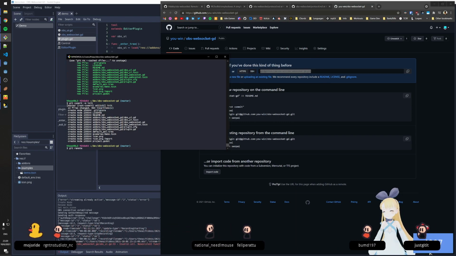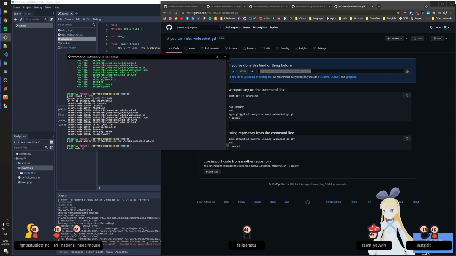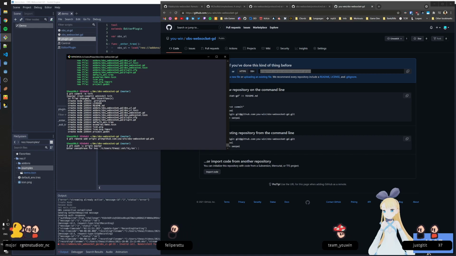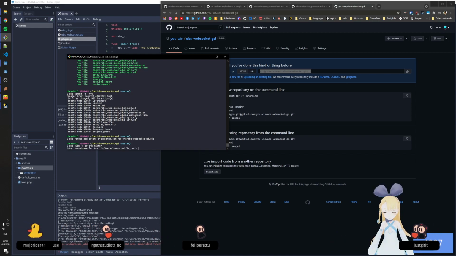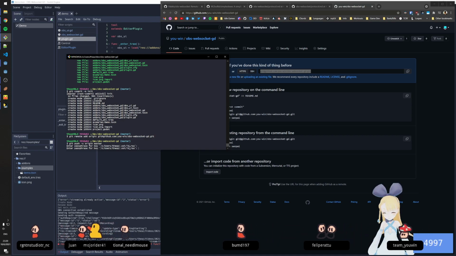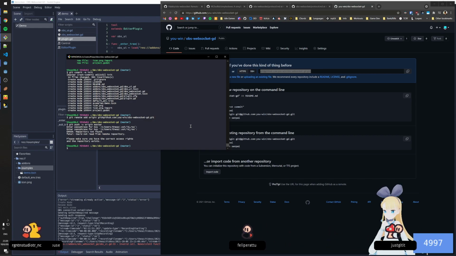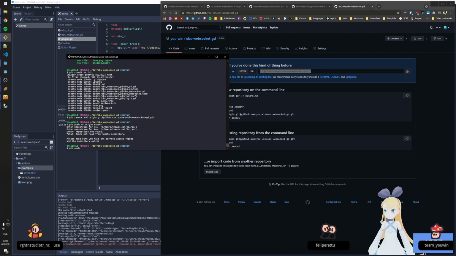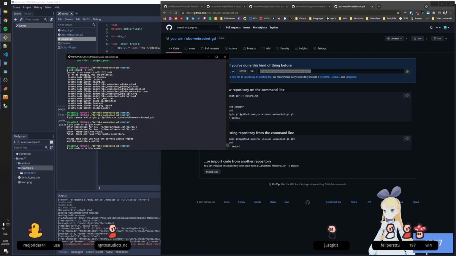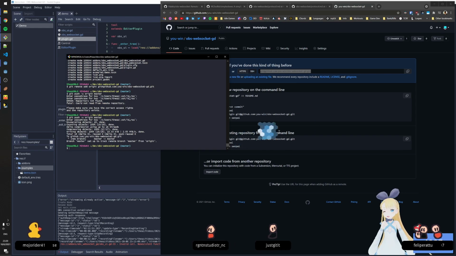Git remote add origin. This thing, git push origin master. Alright, let's stop singing. There we go. Really? Did I paste this in wrong? Push. Okay, I just typed it wrong twice.